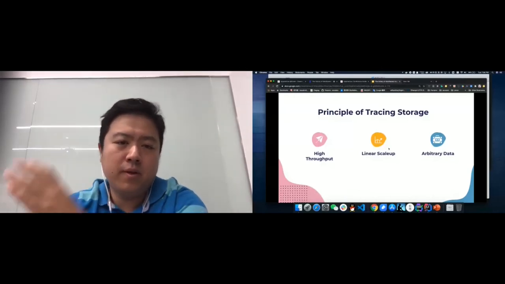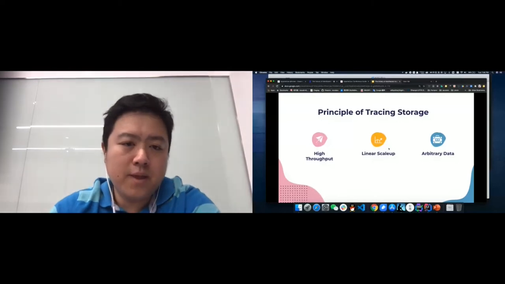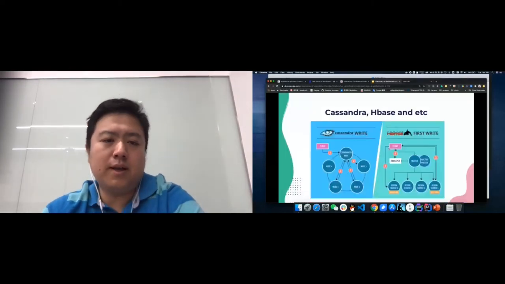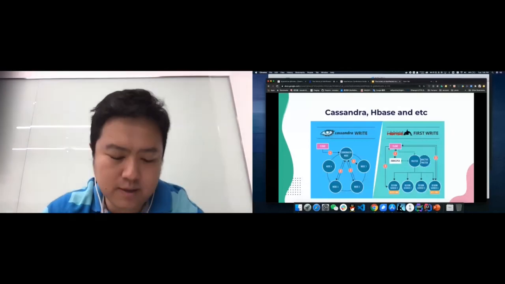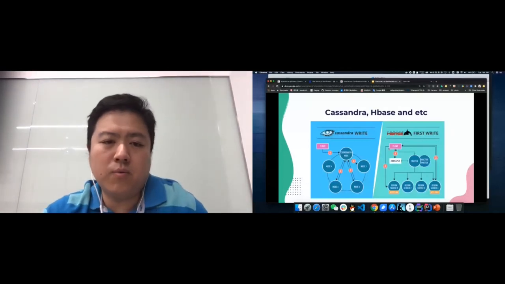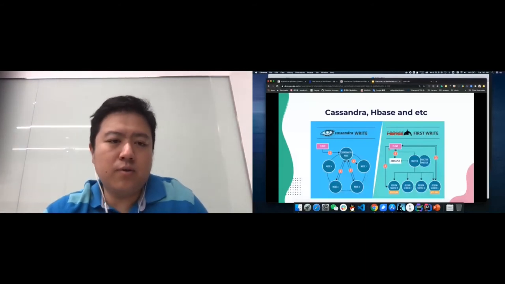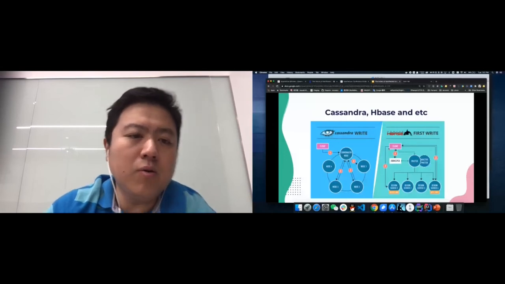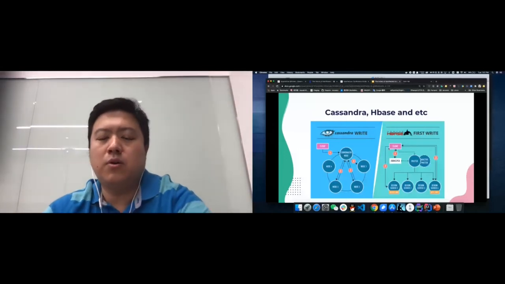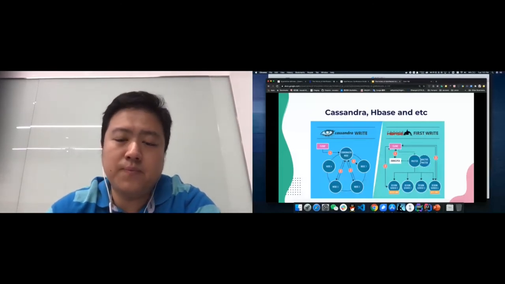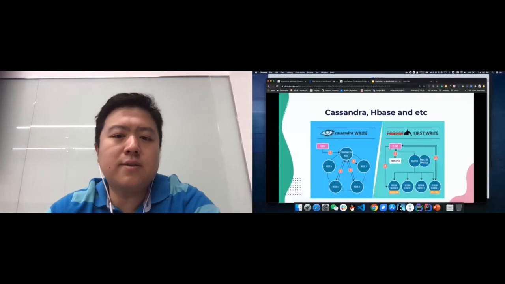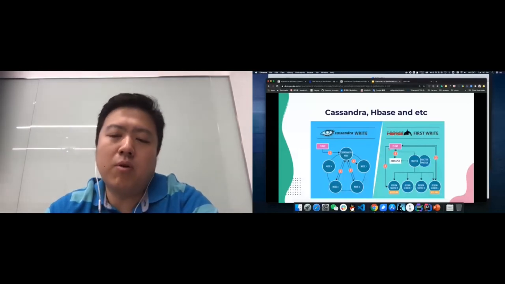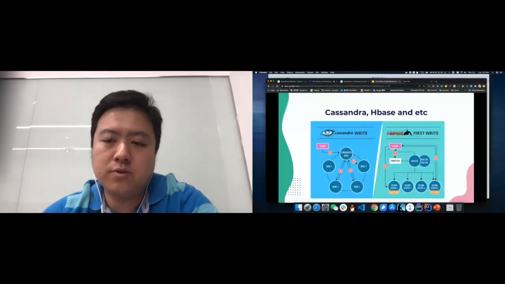The difference between just two databases is that HBase needs a central metadata system to tell the client which node the data should be written to. With Cassandra, you simply connect to one of its nodes to send your tracing data. This node acts as a coordinator node to help reroute your data to a specific node. So in the next section, I will give you more options about how to store the tracing data.